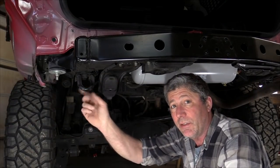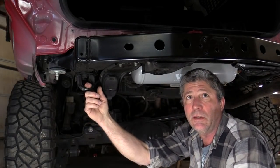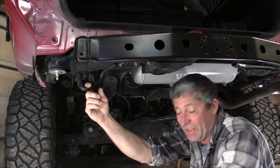Okay, we don't need this tow hitch anymore, or tow hitch. What the hell is this thing? I don't know, but you better... What do you call it? Well, there goes the light. I have to get up anyway.